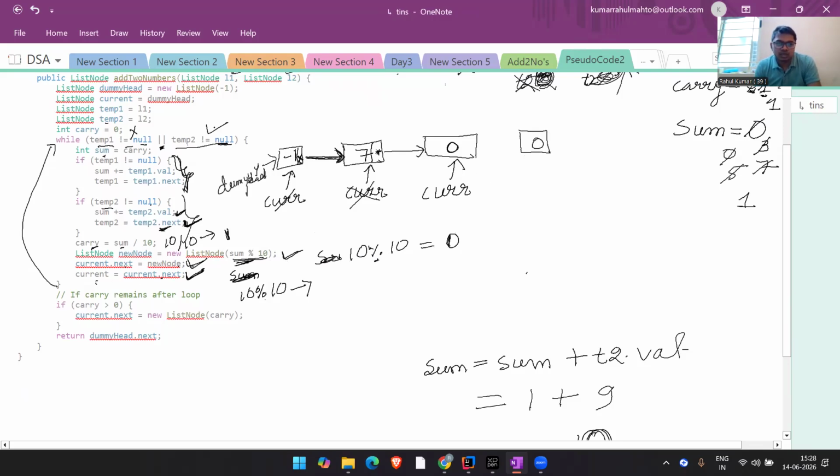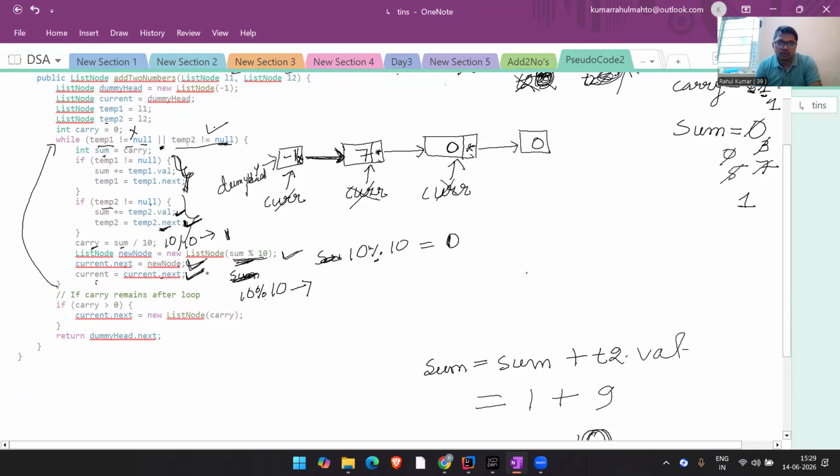Now moving to the next line of code. Now current.next should be pointing to the new node. Now what is current.next? Current.next is nothing. It was not pointing to any node. So with execution of this line of code, current.next should be pointing to this newly created node.